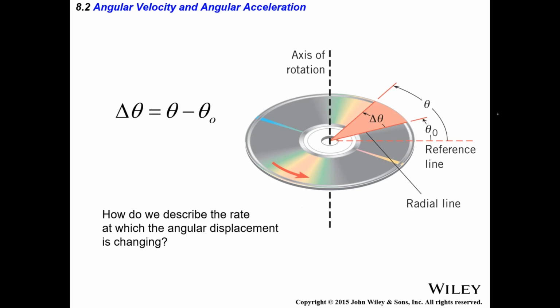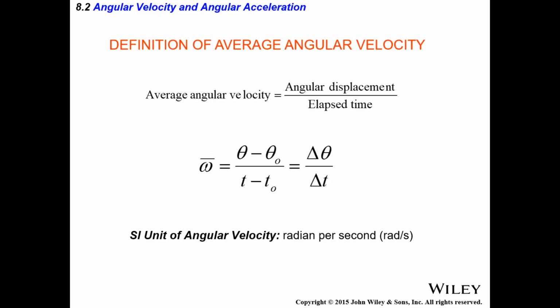So now, as I did before, rather than the translational position x, we defined the angular position theta, and instead of the displacement, we defined the angular displacement delta theta, the change in the angle. Next we are going to study velocity, and rather than velocity, we will define angular velocity. How are we going to define it? The angular velocity will be none other than the angular displacement over the elapsed time.